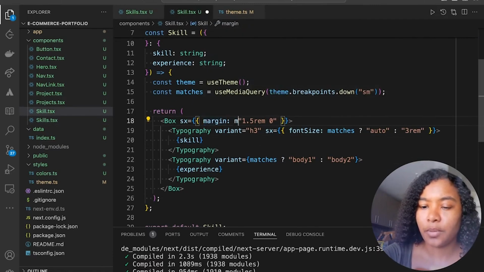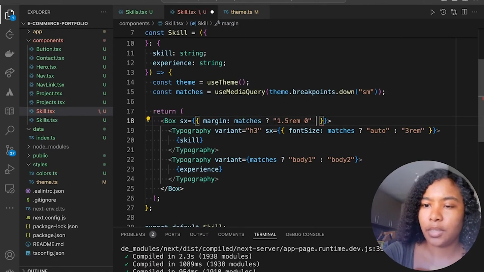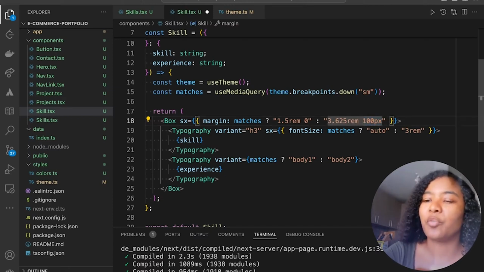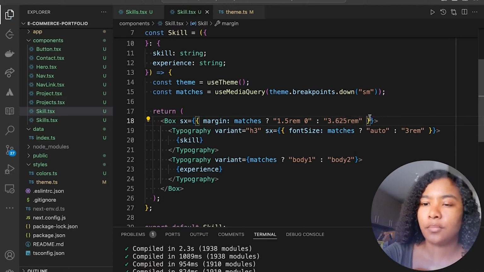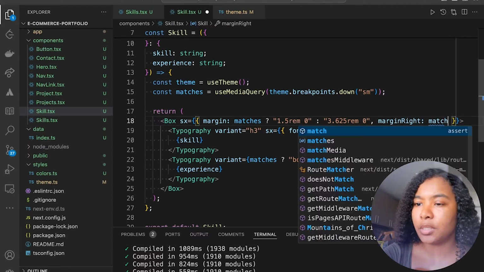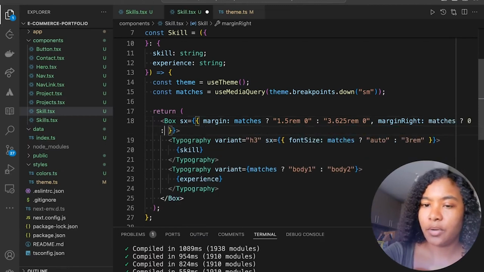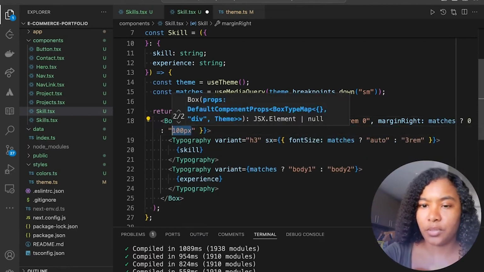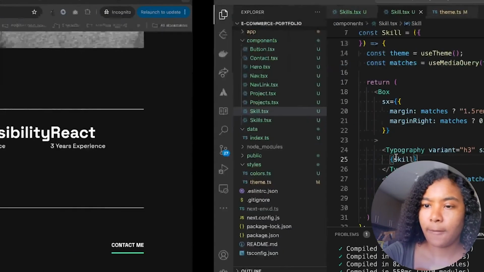So matches, do that, else we'll do 58 pixels top and bottom. We just want 100 pixels right. And then we'll add in margin right, which will be matches, say 0, but then it's going to be 100 pixels. We'll save that.